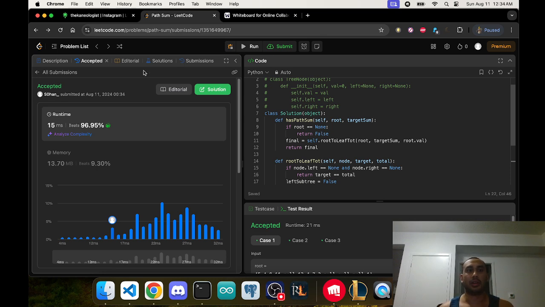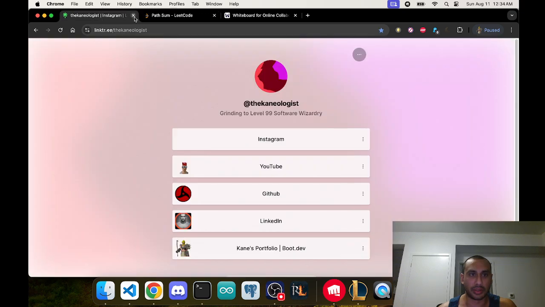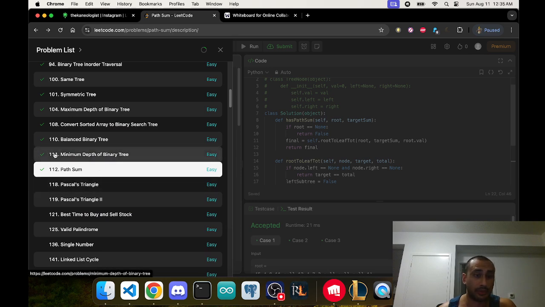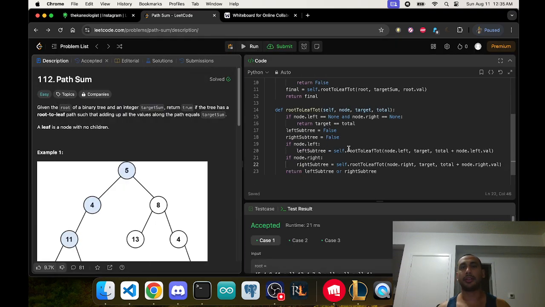So all we did in this question is build upon the last question. So what I said here is if you go to my previous video, minimum depth of a binary tree, you have to think recursively. Okay, what's my goal? One of the biggest goals here, and in that last question, minimum depth of a binary tree, you have to find a leaf node. If you have to find a leaf node, that means your base case of your recursion has to look for a leaf node. So if you look here in the code, it says node.left equals none, node.right equals none. So it's telling you, okay, I've found a leaf node.